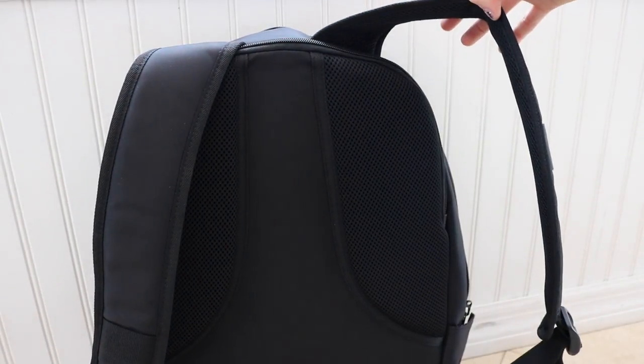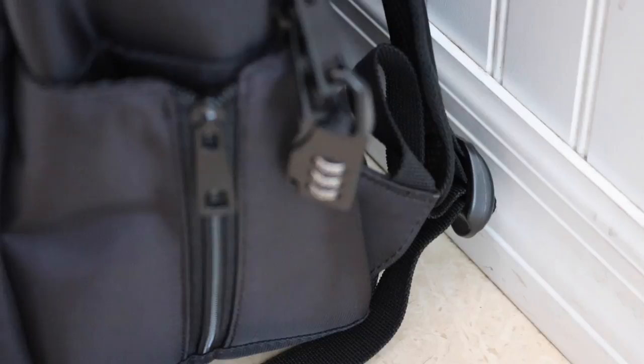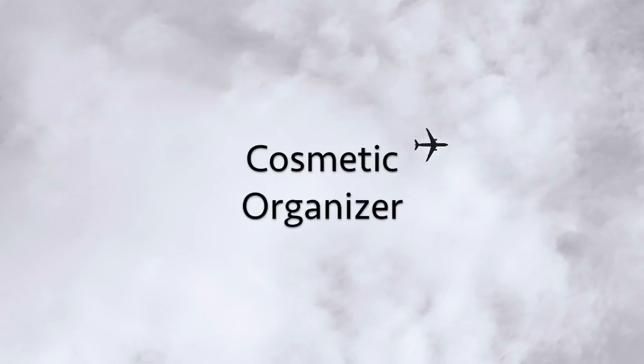In the back there's another large zipper section where I put books, sketch pads, or my planner — anything I want to grab easily to entertain myself. The bag has padding all over — at the top where your shoulder blades hit and on the bottom where your lower back hits, so no matter how heavy your bag is you get that cushioning. It also comes with an anti-theft lock where you can set your own passcode. I put everything I don't need immediately into the overhead carry-on and keep the backpack under the seat as my personal item.